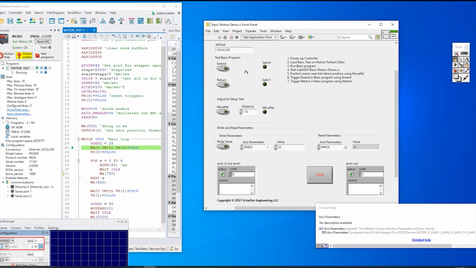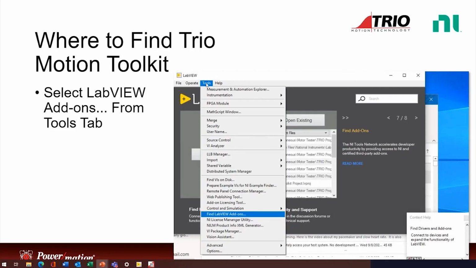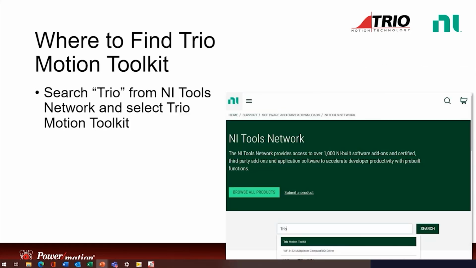That was awesome, Eric. Where can customers find the Trio Motion Toolkit in the LabVIEW environment? That's a great question, J.D. Here's where you find the Trio Motion Toolkit. Go to any of your LabVIEW programs and under the Tools pull-down, go to Find LabVIEW Add-ons.